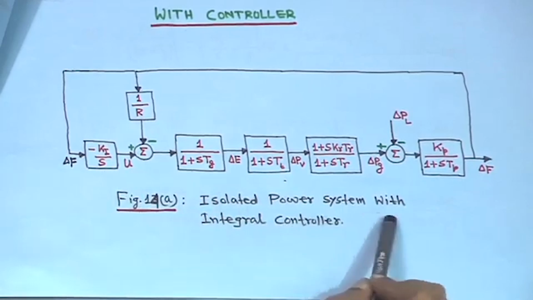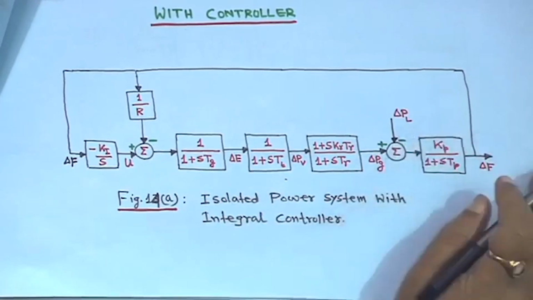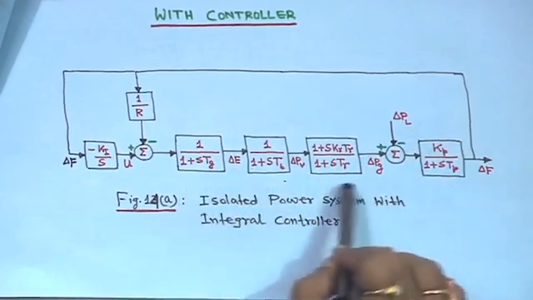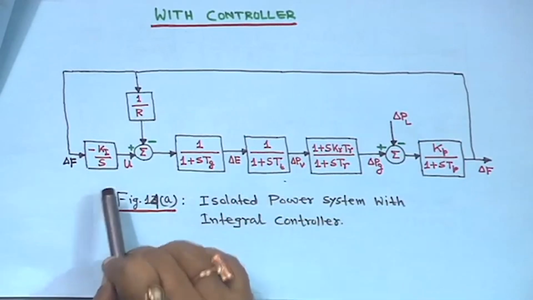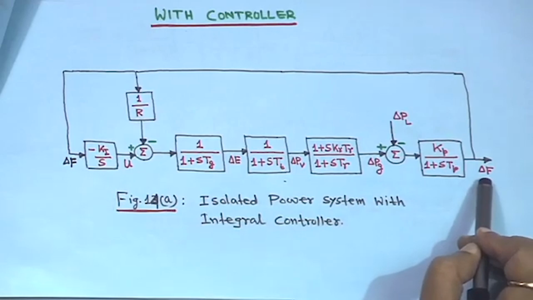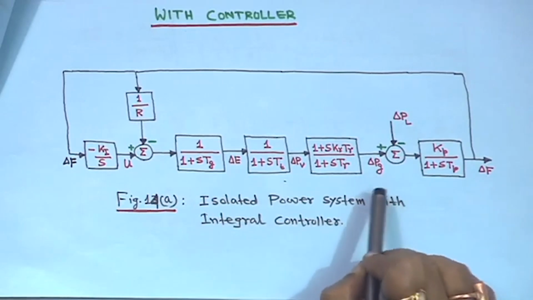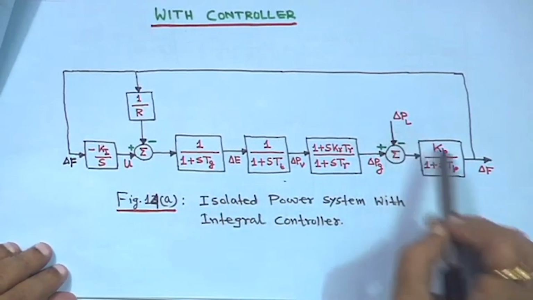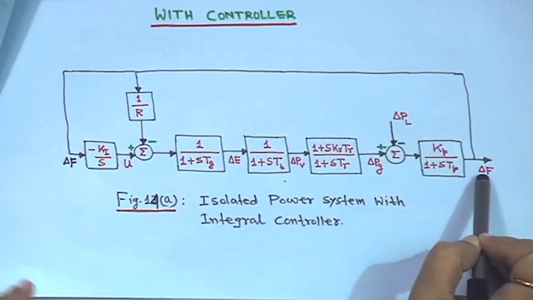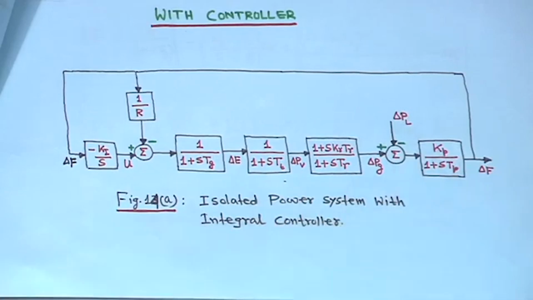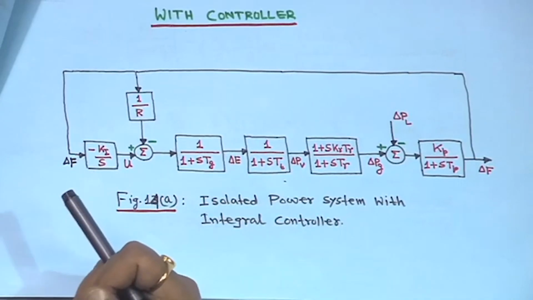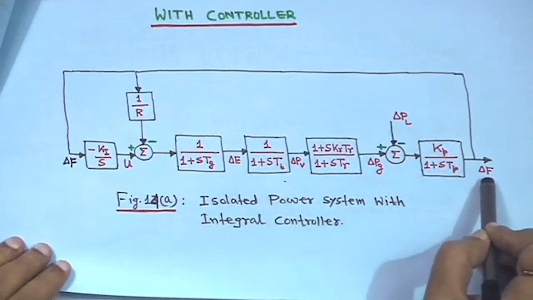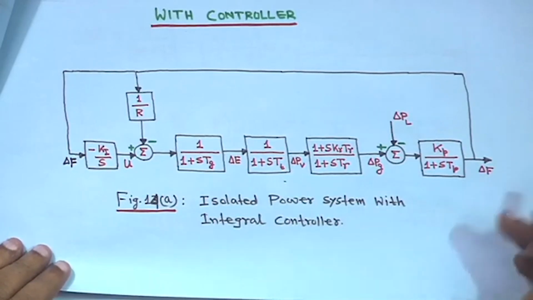So, it is an isolated power system with an integral controller, and we will see the steady state value. When you put the integral controller, you will find the steady state value delta f ss will become 0, whereas delta Pg ss will be exactly delta Pl, because at that time there is no frequency error, delta f s is 0. The D into delta f ss term was there, and the difference was coming because of the steady state error in frequency, but in this case delta f ss will become 0. So D into delta f s is 0.